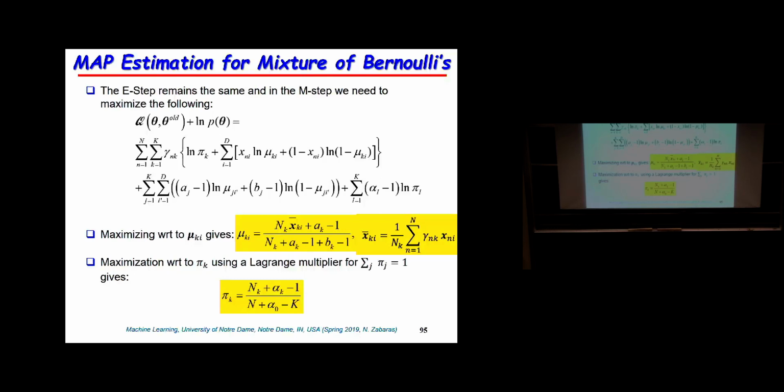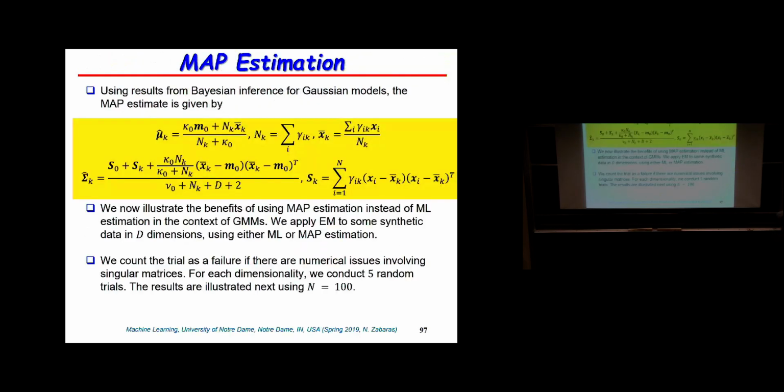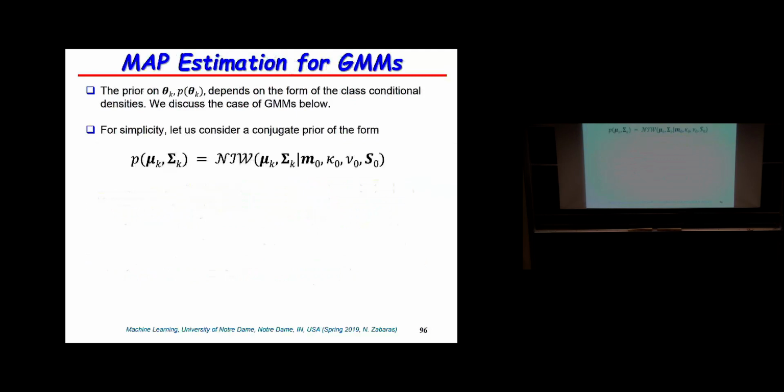Of the sum of alpha k's. Okay? Of the sum of alpha k's. And similarly, for the centers mu, you get this very nice closed form result, right? Very nice, very appealing, basically. All right, so if your mixture is a Gaussian, I give you the results for that as well.